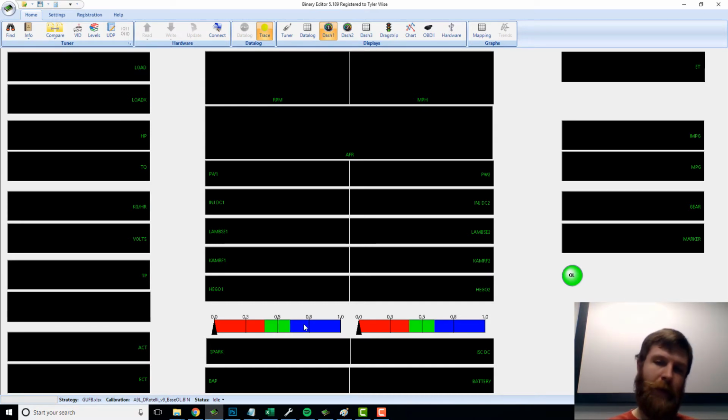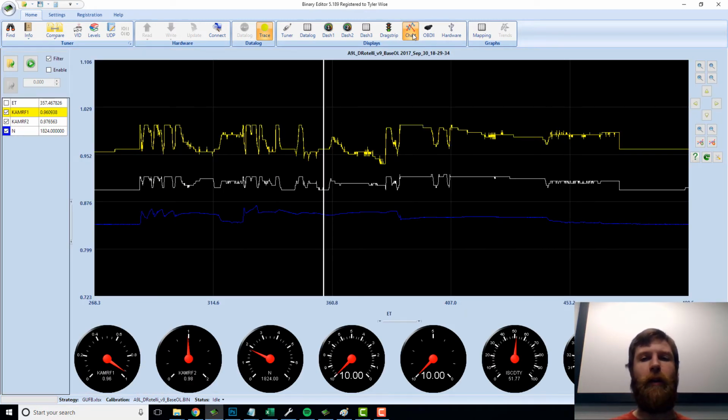But that's okay. So you run your log, you do this, and basically just let it idle, and you're watching for when your KAMRF stopped moving, and hopefully it doesn't peg out. If it pegs out, then that's okay, stop. We'll go adjust the tune and run this again. It should be a lot closer, and then maybe on the next one, it'll only have a little bit further to go. So you run all these things, you log it, and then I'm going to look at this log in Binary Editor real quick before we jump over to EEC Analyzer.